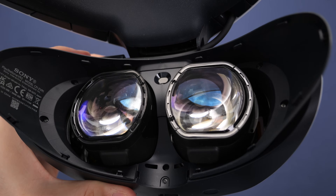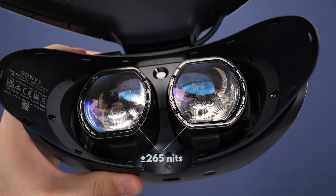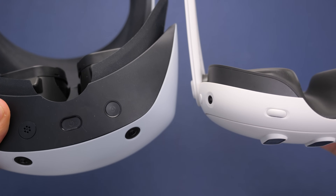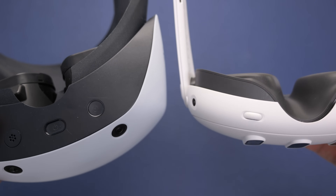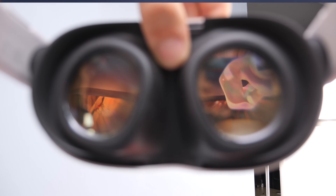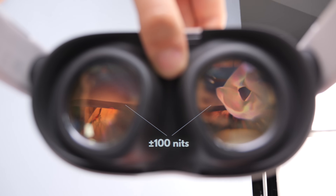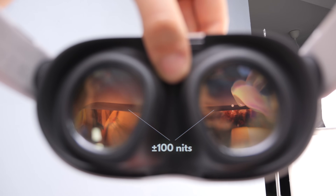The PlayStation VR 2 with Fresnel lenses can output a very respectable 265 nits with a pretty basic screen, but in exchange it is way bulkier than the Quest 3 and Vision Pro — despite those two also housing an entire computer right on your face. The Quest and the Vision Pro might be thinner, but both struggle to hit 100 nits even despite having much brighter screens. It's a real trade-off, and yet for standalone headsets at least, I'm pretty convinced that pancake optics are going to be the way forward.